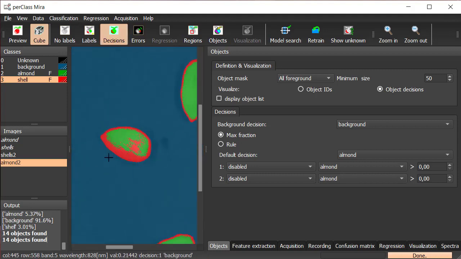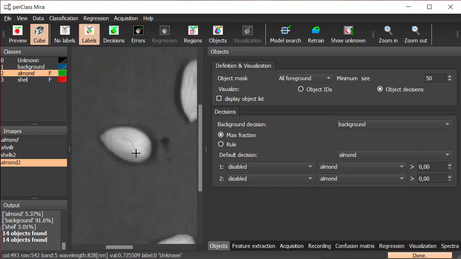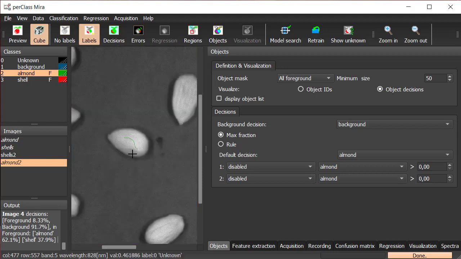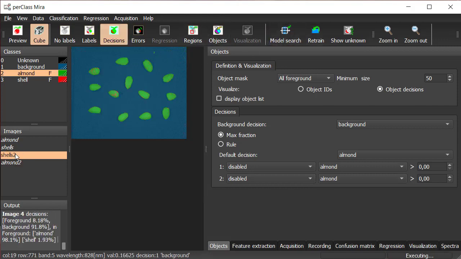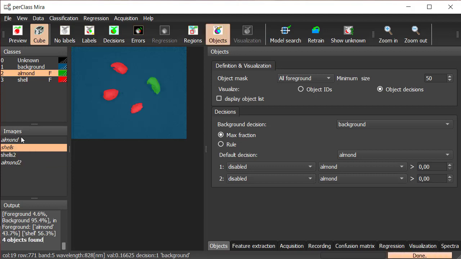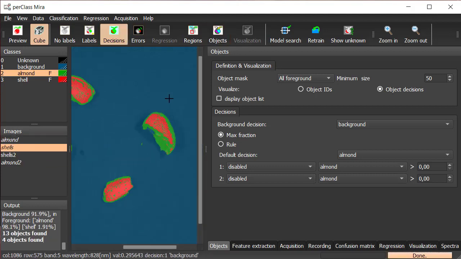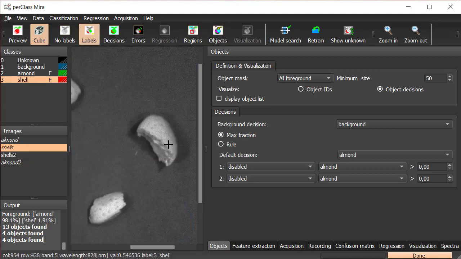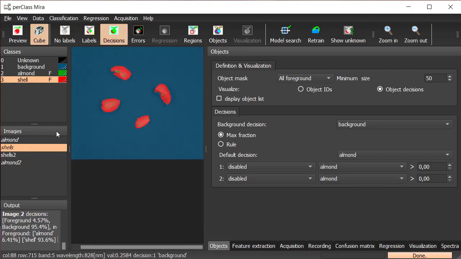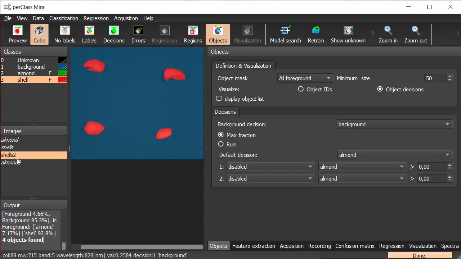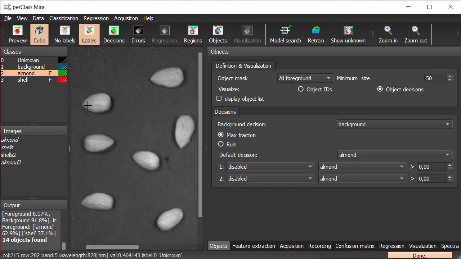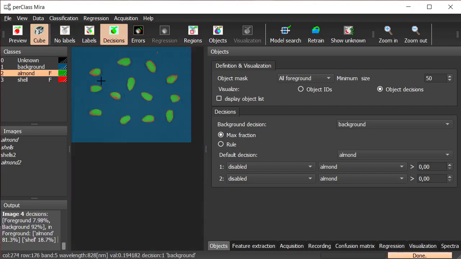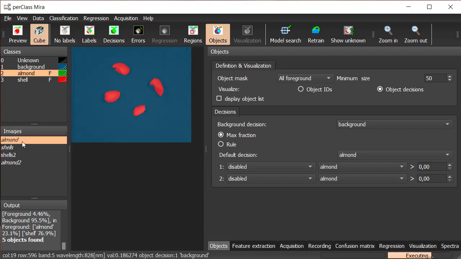For improving a model, either you label more samples that are misclassified, or you can also apply some constraints in a confusion matrix. This is shown in another tutorial. In our case, we label and retrain the model by pressing R on the keyboard. To make sure that we have a good model, we look at other scans to see the decisions per object. We can conclude that in this case we obtain a good classifier.